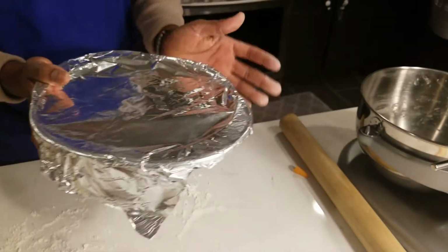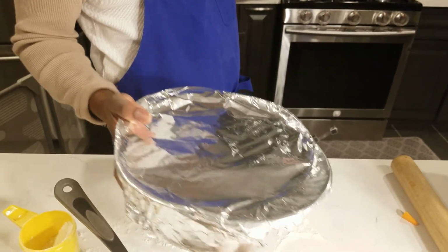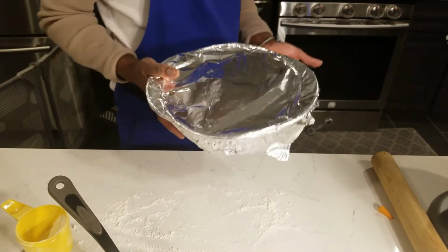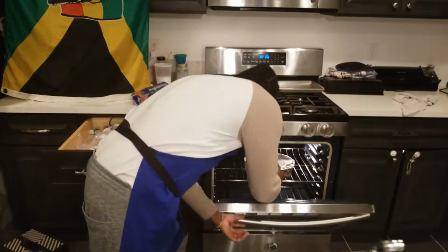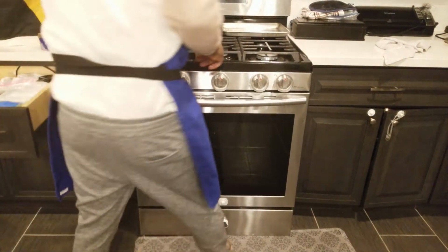If you have an oven with proof on it, then you can use the oven with the proof on it. But if you don't have an oven with proof, you can either sit at room temperature for 20 minutes, 15 minutes, and then you're good to go. So I'm gonna pop it in the oven. I'm gonna put a timer on it for 12 minutes.